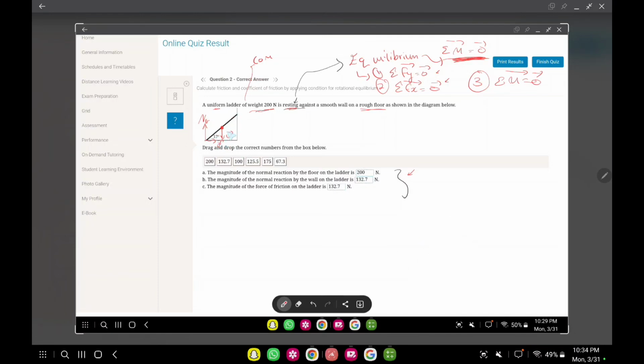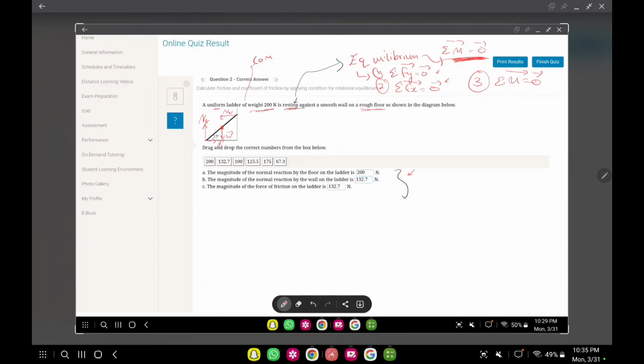Most people are going to stop here. They're going to say, "Khalas, we're done. Let's start solving." No, my friend. Why are we not done? Over here, we have contact as well. So not only is there contact on the surface here, but there's contact here. This is another surface. So what's going to happen here? Since there's contact, there's going to be a normal push. So this is why I told you I'm going to call this N of the ground, normal of the ground. This one I'm going to call normal of the wall. Okay, now we have all our forces, we identified them.